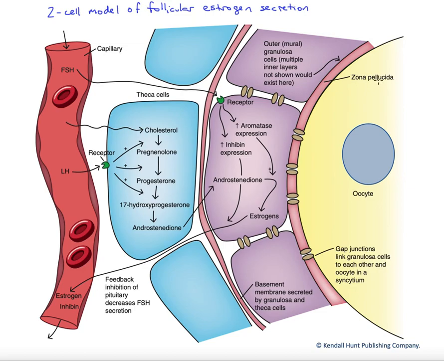Anatomically, we've got our oocyte over here on the right, the egg, surrounded by layers of granulosa cells in purple here. There would be multiple layers of those at this phase, at antral secondary follicles. And then outside of that, in blue here, we have our theca cells, again, multiple layers.